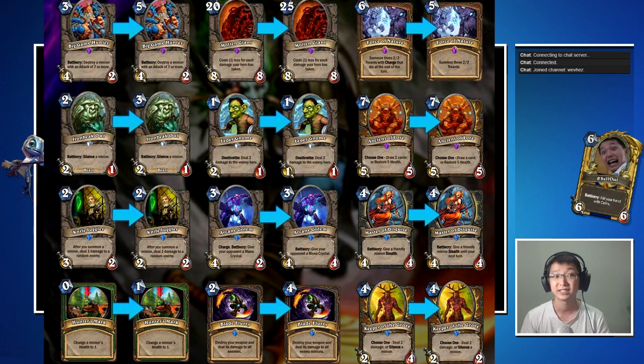Well, still kind of bad, but it's not that bad anymore. Like, at least when people don't have an answer to kill the Leper Gnome, it doesn't really deal that much damage. I mean, Hobgoblin is a thing, but Hobgoblin is not in standard, so it's still fine, right? Now we have Ancient of Lore.